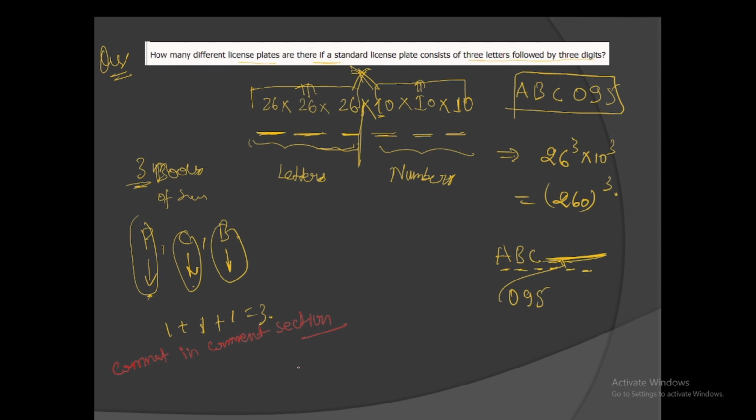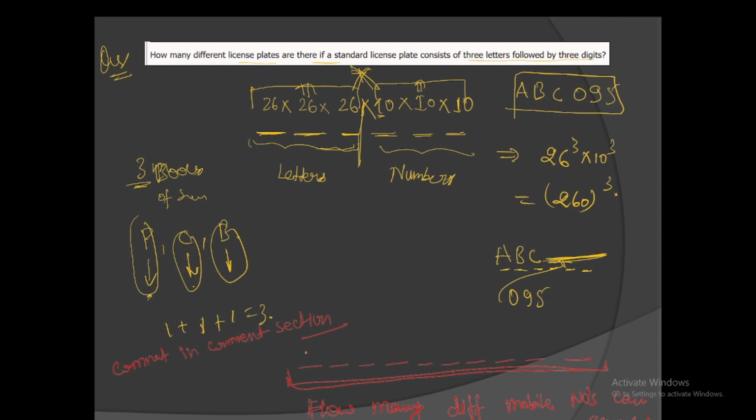In India, we have 10 digits mobile number, right? So you need to find out how many different mobile numbers can be generated. You need to answer in comment section like how many different mobile numbers can be generated.